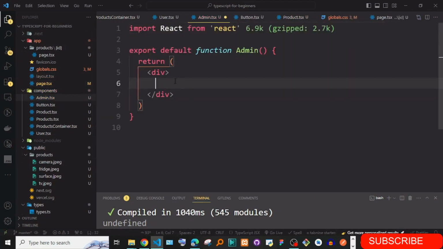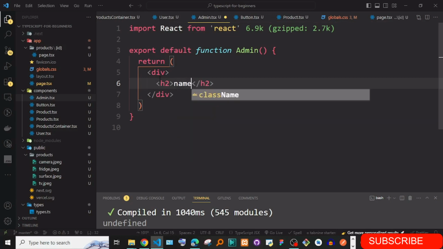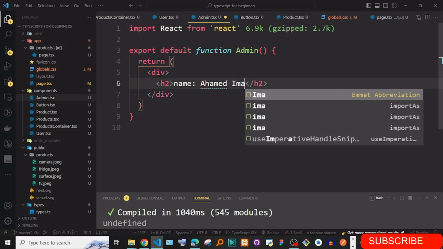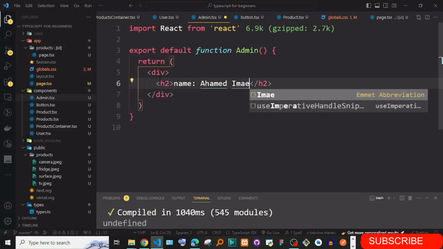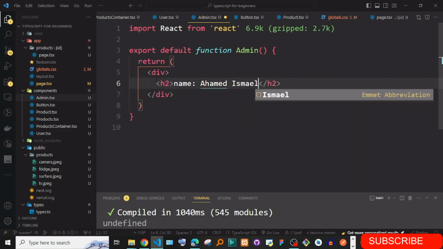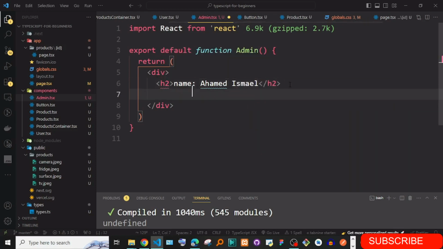Okay, and then say admin has these properties. He has a name, which is Ahmed Ismail. I don't know the spelling of Isma, guys. Okay, and then he has also maybe a p tag.